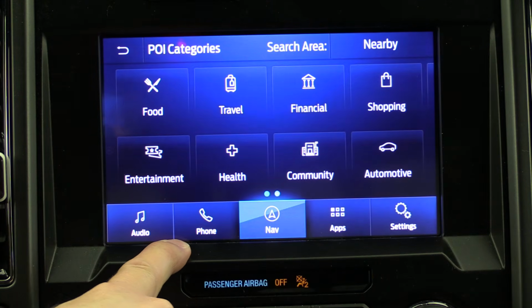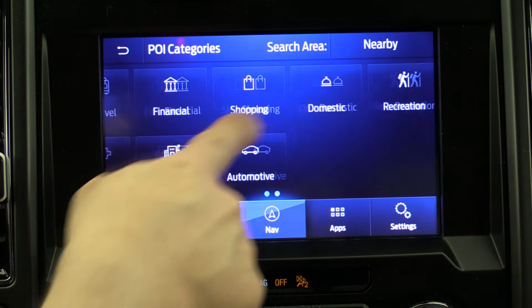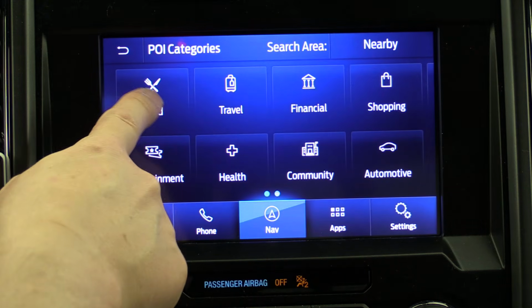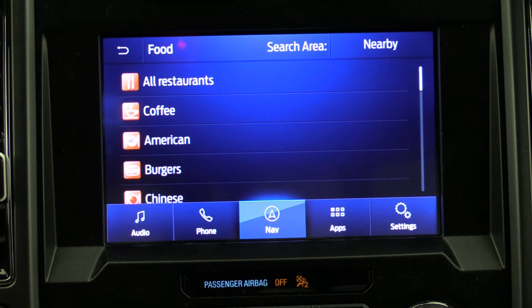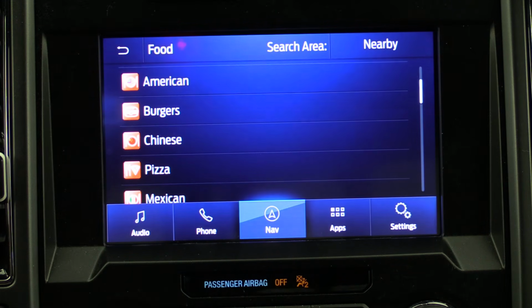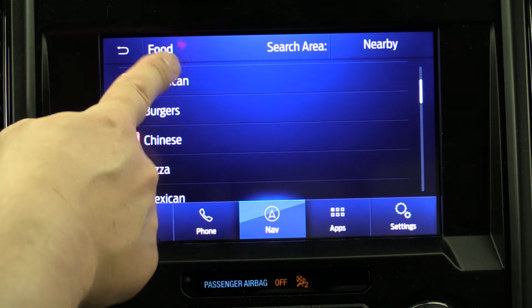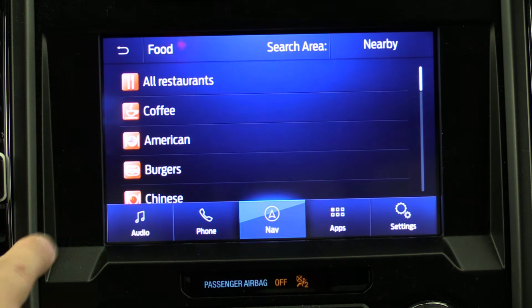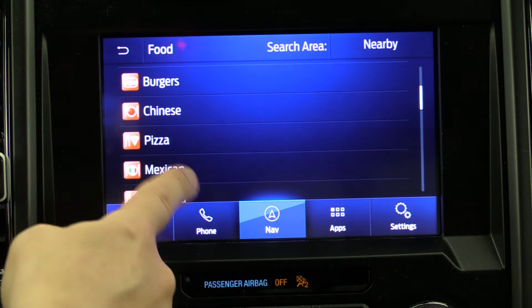So let me go through POIs briefly. There's quite a few here. So you do have food, and that's going to be basically all your restaurants. But what's really cool about this is it does sort it by type of food. So if you want pizza, boom, you have pizza, and you can find those different restaurants that are close to you. And it will show you those by how close they are.